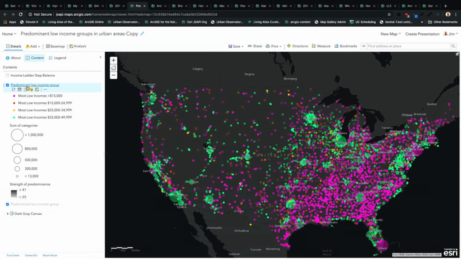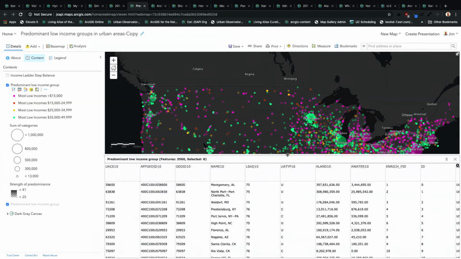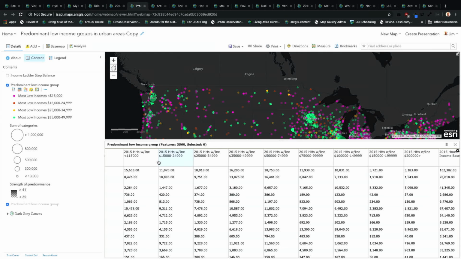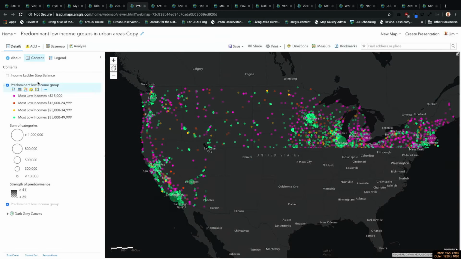This is the predominant low income group across the country. These are cities across the country. And in the data, when you hear the word predominance, what I want you to remember from our conversation today, when you see data like this, let me blow it up a little bit for those in the back of the room. When you see column after column after column, and they're all the same general topic, and they all have the same unit, you might have a predominance map. And the way you can tell for sure is to go ahead and build it.